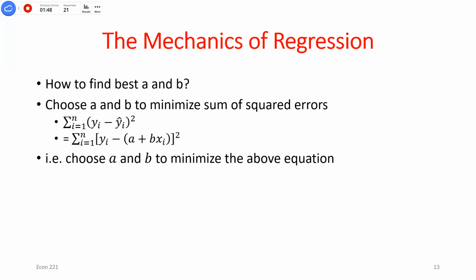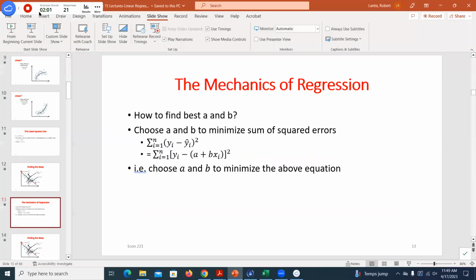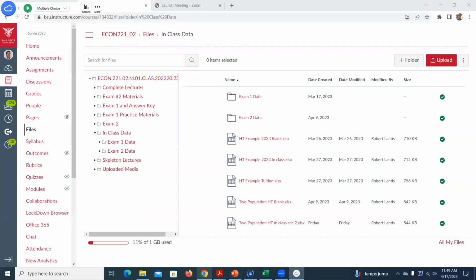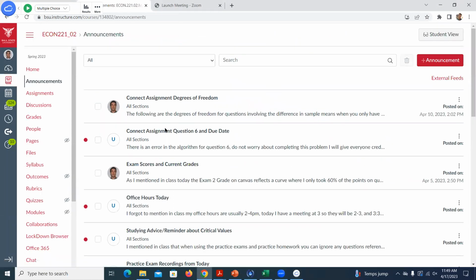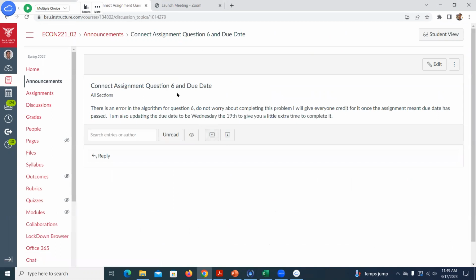I wrote down, is this number 6? Yeah. I think this is the one I said you guys don't have to worry about. I put an announcement up and I mentioned in class, Connect assignment question 6. Something's wrong with it, and I think I know what.